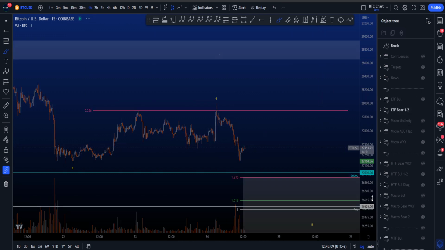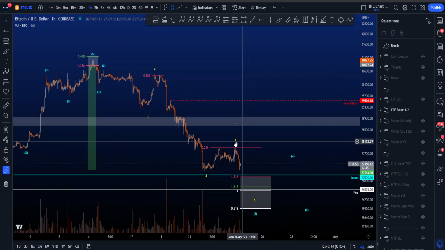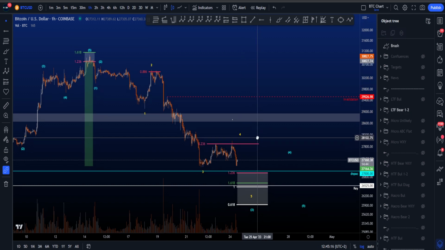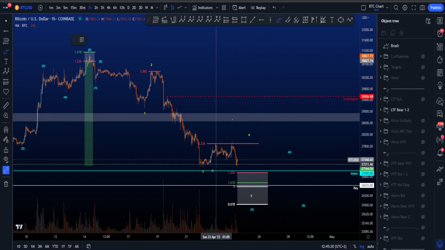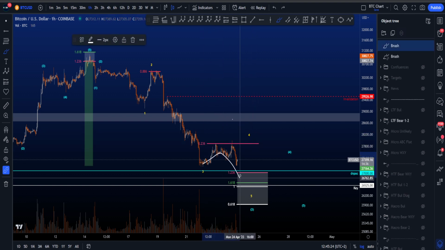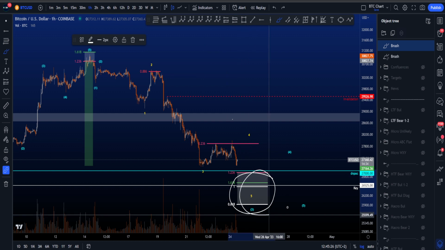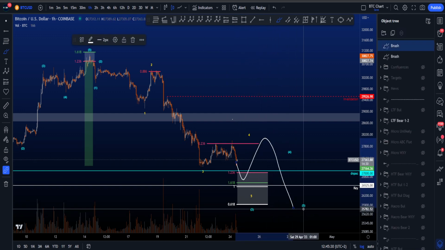And if we then go to the low time frame scenario, what we're looking for over here is for this yellow wave 4 to be in, or already is in, or eventually be in, if this is indeed an A, B, C. And then if this is an A, B, C, then this target area for wave 5 is irrelevant, because we're going to find a bounce like this and then move lower for 5.